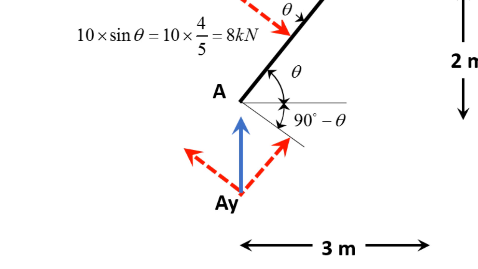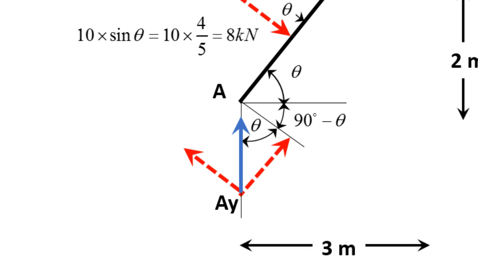If I create this perpendicular, or this right angle, 90 degrees, and if this is theta, the rest is basically 90 degrees minus theta. And this is going to be theta if I create a new right triangle. So theta plus 90 minus theta will give me 90. In this way I'm moving the original theta to this new position: theta, then 90 minus theta, then theta.